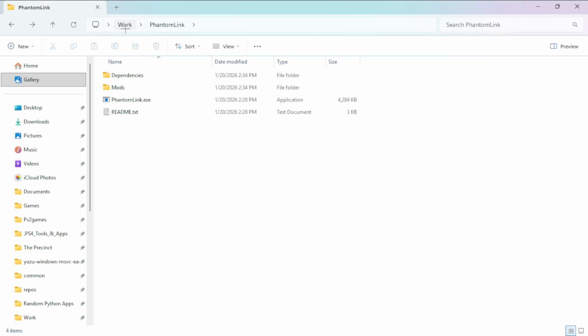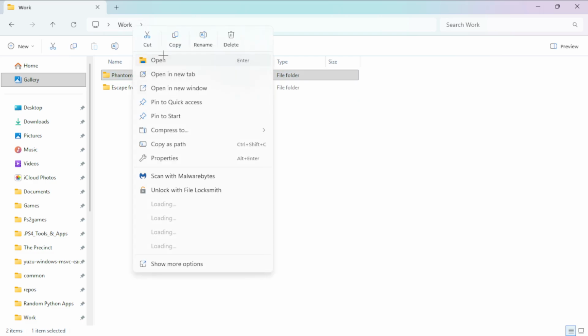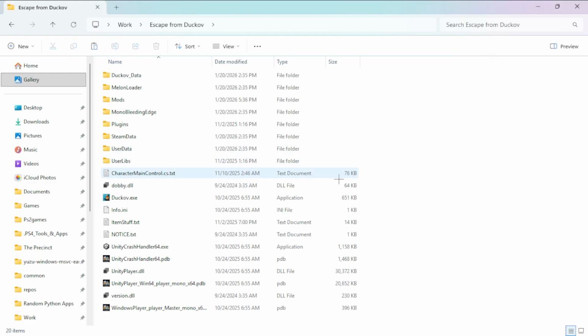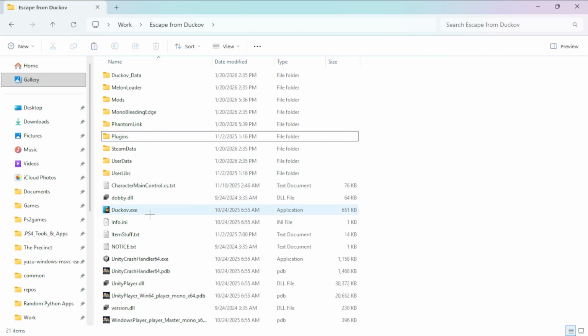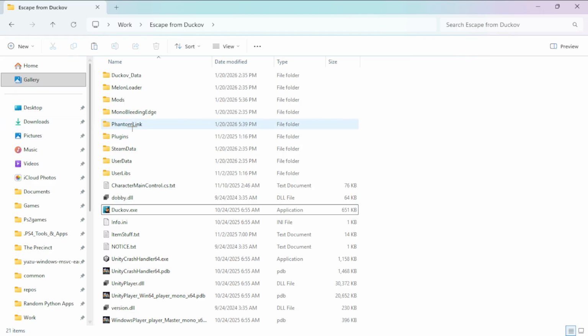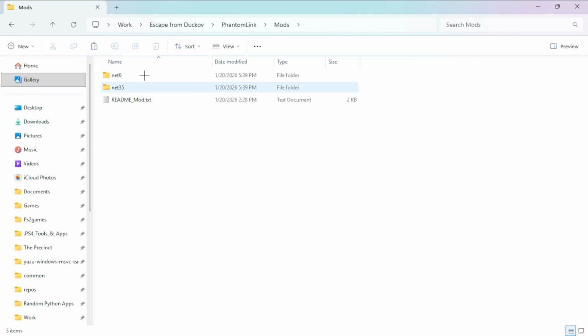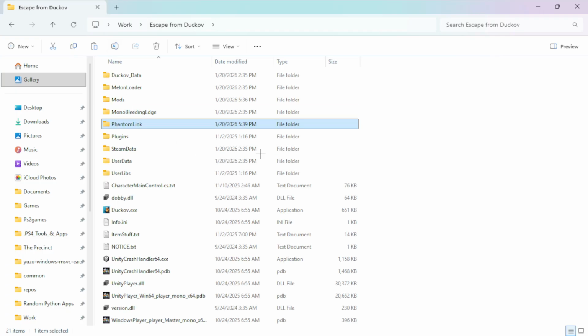Necessary. So the first thing we're going to do is copy the folder into your game folder, like so. So you see, put the folder here in wherever the game exe is, right? Now we're going to want to go into the mods folder. Oh, nope, actually, let me go back a step because I forget that some people may not be used to this. First, you want to install Melon Loader.